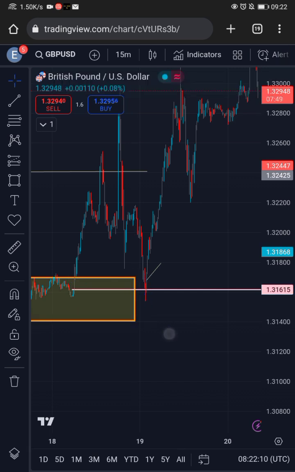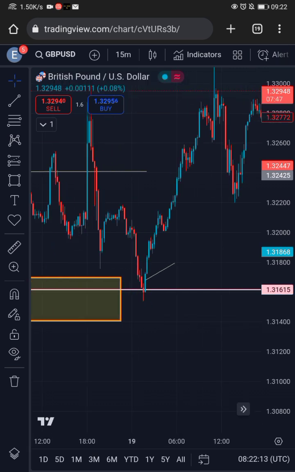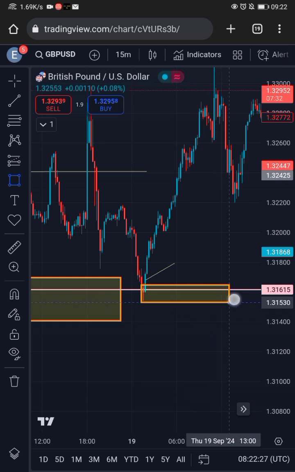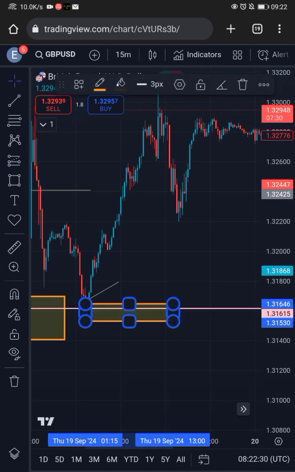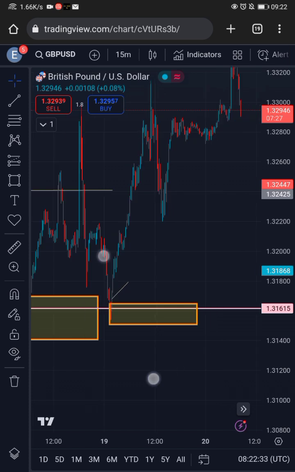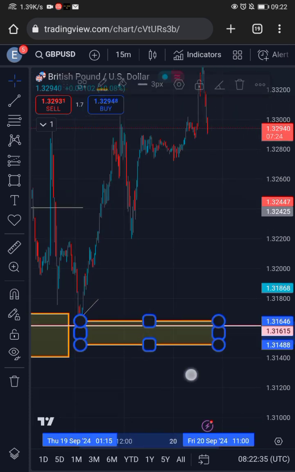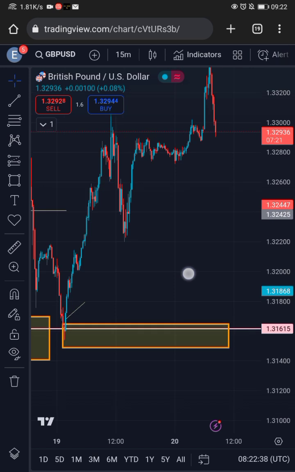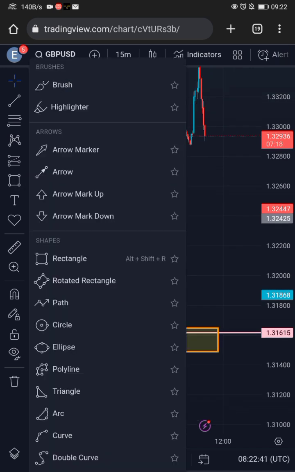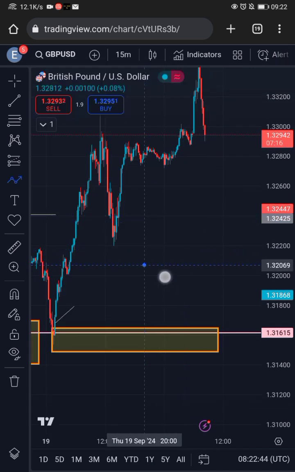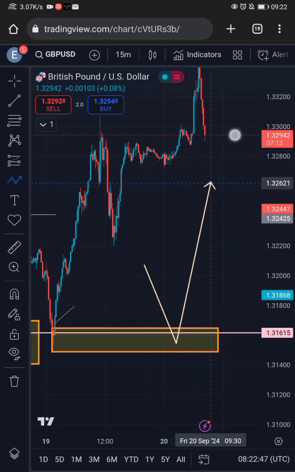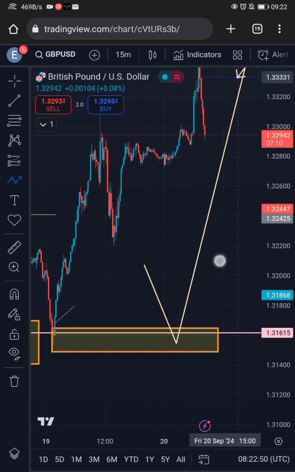As the market comes in, it breaks structure to the upside. As it taps into the zone, it breaks structure to the upside. The last low it dropped before it needed to break structure to the upside was this one, with a very nice imbalance. You mark out this one. So this is where you'll be waiting for. You wait for the market to come into this zone for you to take your trade to the upside. So once the market comes into the zone, you take your trade and you TP where it comes from.